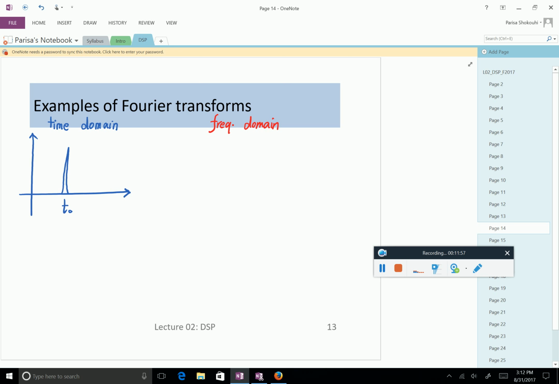Anyone else? What does it mean, broadband and a loop? It has a large number of frequency content in it. Is it like that? No, it's like there is a bell curve, but spread is more. Okay. Any other ideas? So the question is, if we consider a very, very, let's even give it an amplitude 1. It's very, very narrow. How would the frequency, in the frequency domain, how would it look like?